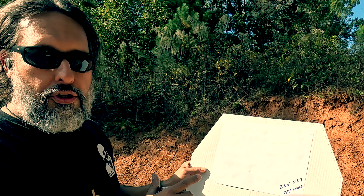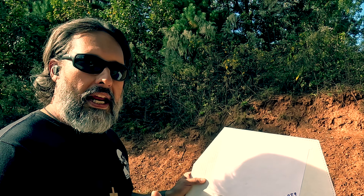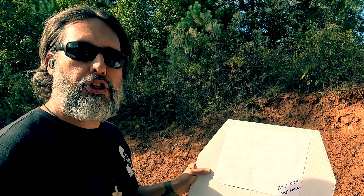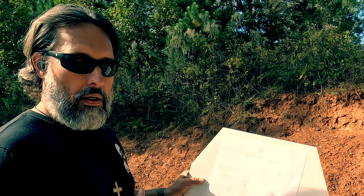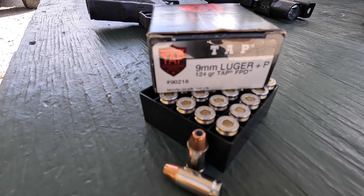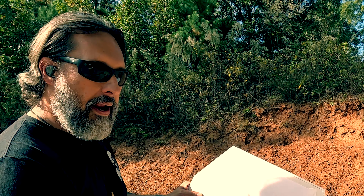What we're going to do is demonstrate shooting from retention. I've got a white piece of paper here. We'll see how much fouling, copper jacket, and other debris this thing shoots up into our face when we shoot at a compromised angle for the port. What I have here is Hornady TAP, 124 grain, plus P, and we'll see what that looks like on this paper.